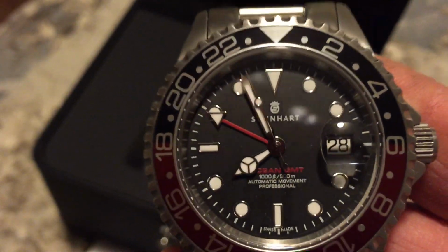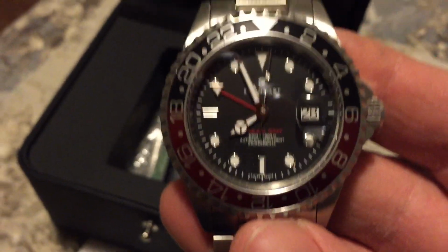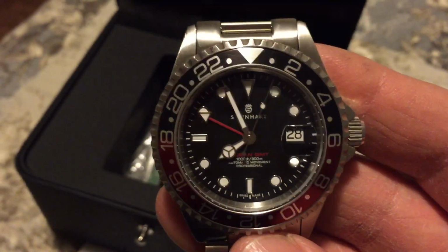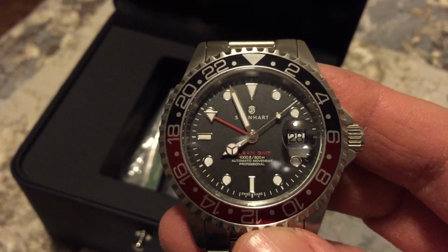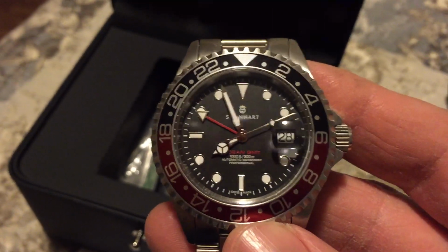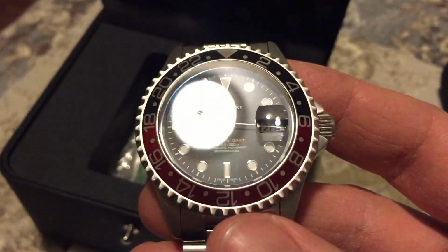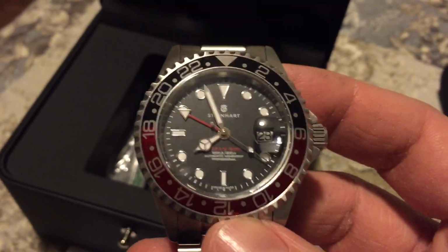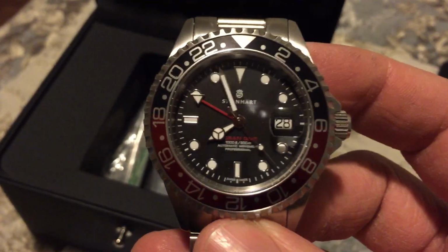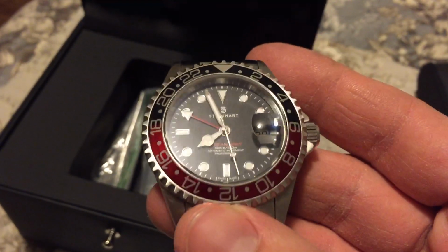When I made fun of these watches, I never made fun of their quality. I made fun of them due to the fact that it's a homage, a Rolex type of knockoff watch, and that is what it is. If you look at one of their models, I think it's the 500 titanium, which has a titanium case and different hands, it doesn't really resemble a Rolex so much. Somebody said it resembled a Tudor, the Pelagos, but it doesn't even resemble that. But anyway, that's another video. We'll talk about that later.